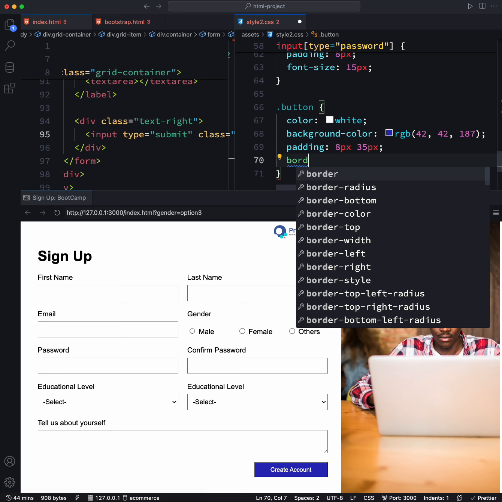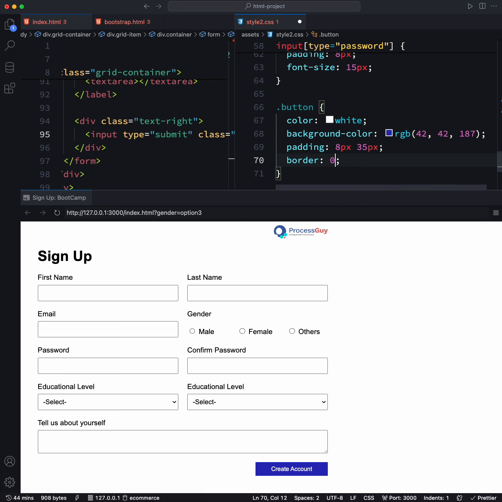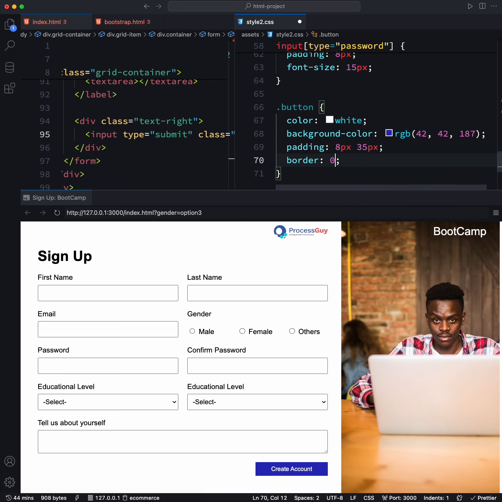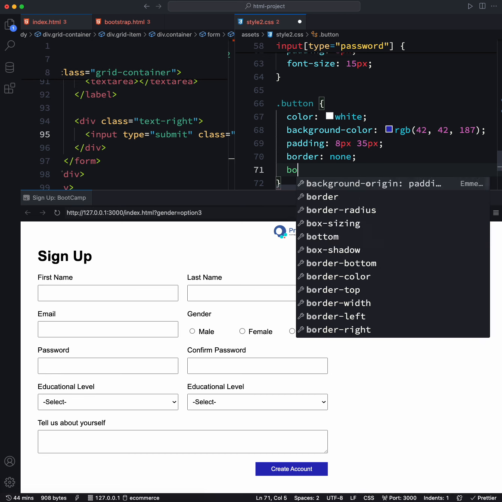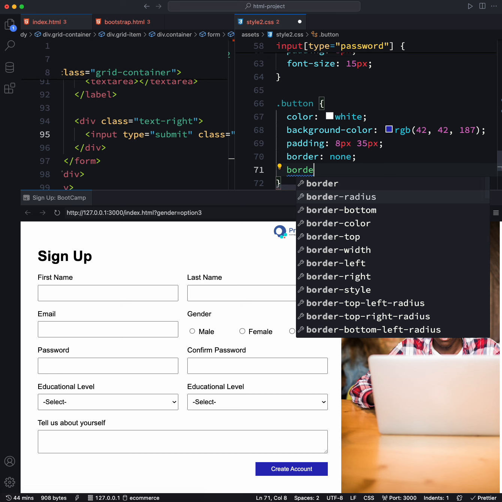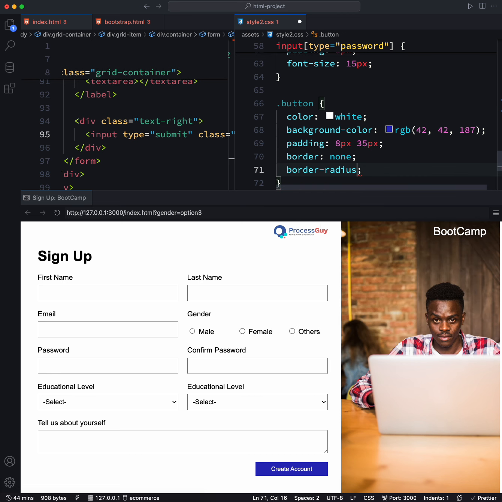Then I can do something like border 0, border none. So I can then do what I call border radius. Border radius, and be more specific now.